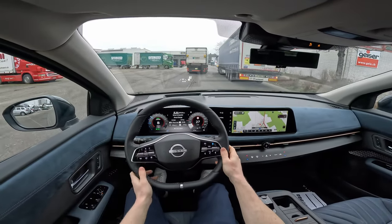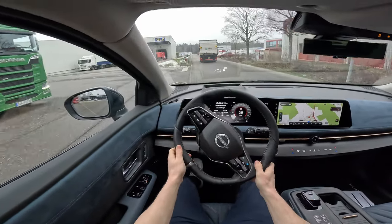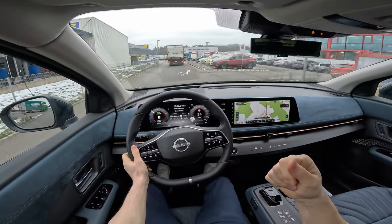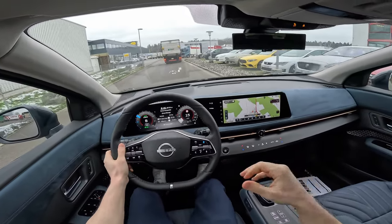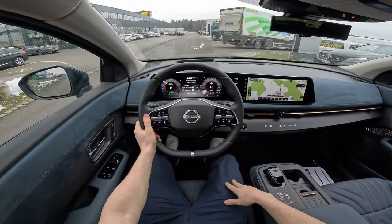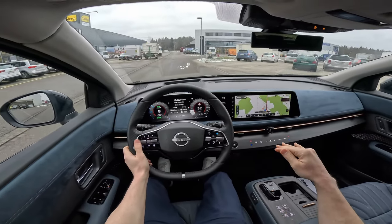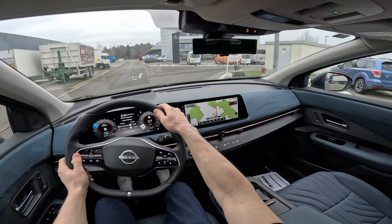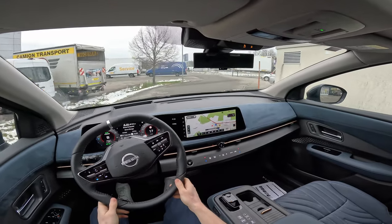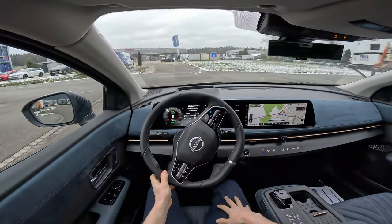I try to go into every single detail, but it's incredibly easy to drive. Very good visibility, nothing to complain about. I mean, I don't know if I have anything to complain about with the car. Everything feels and looks crazy. The seats are also incredibly comfortable. Those leather seats are just fabulous. I didn't test the fabric seats, but those leather seats are super, super good. I love the car. Let me show you.